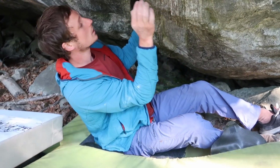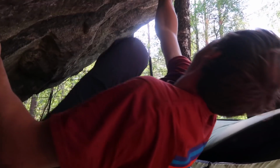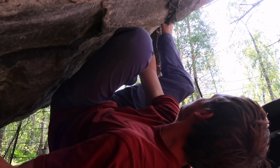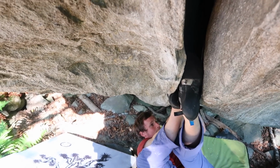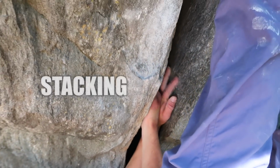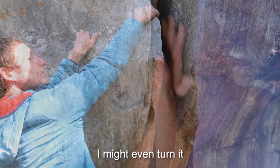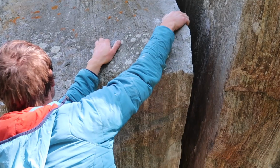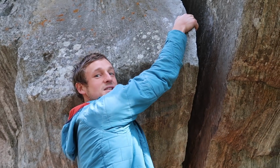I think you just start as low as possible, sat down in jams, hand and a fist. My plan is to go feet first, all the way up here. I'm going to move to hands, doing two hand jams. Still going feet first. Stacking. You know what? Might even turn it to a layback. Just go full layback at the end.